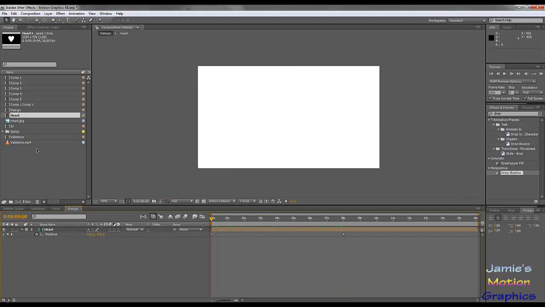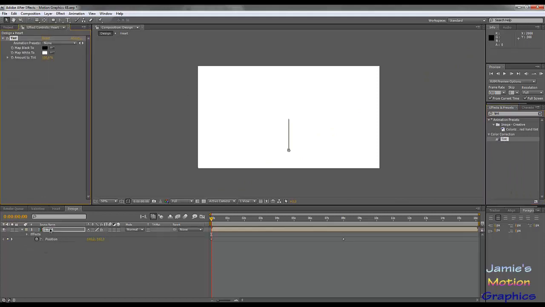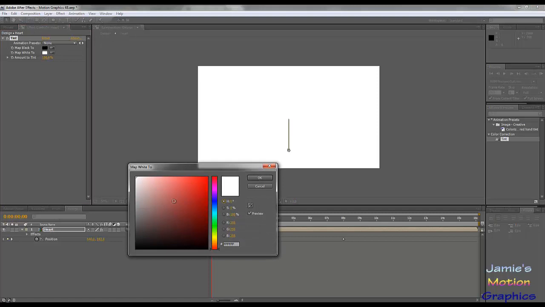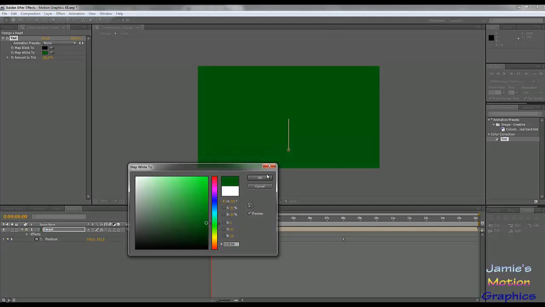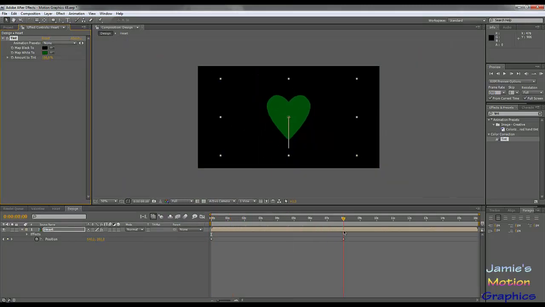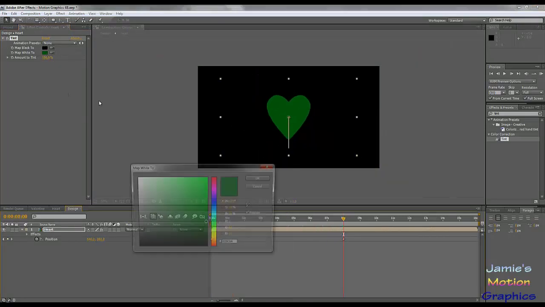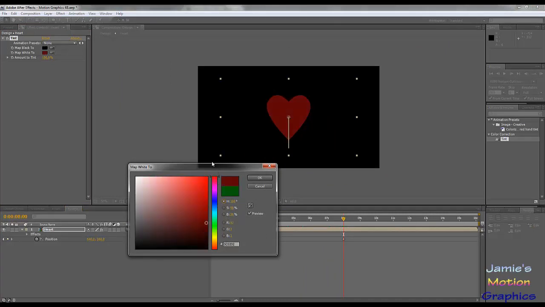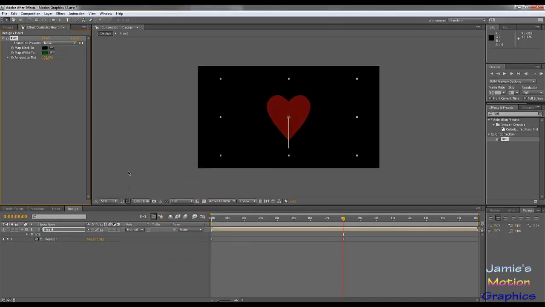So let's now make it change color, which is rather easy. All you need to do is just put tint on your heart, and tint will recolor things. This is why we made it pure white, because it will colorize it based on what you actually made. Let's make it green to red this time. I like the red, white, and blue though, so I might actually do that again. Obviously, it's going to end up being red. Hang on.